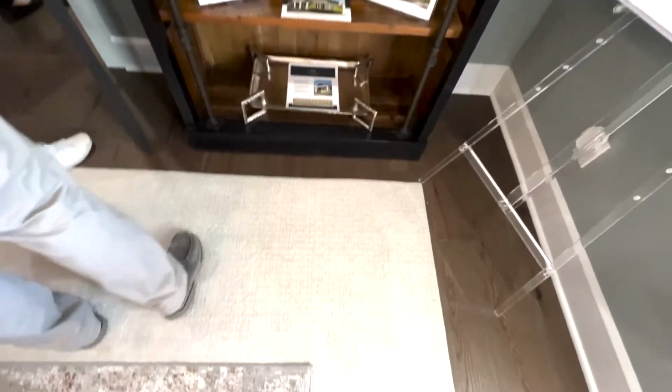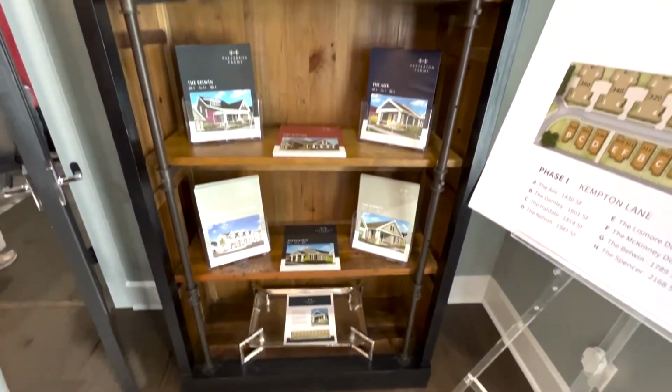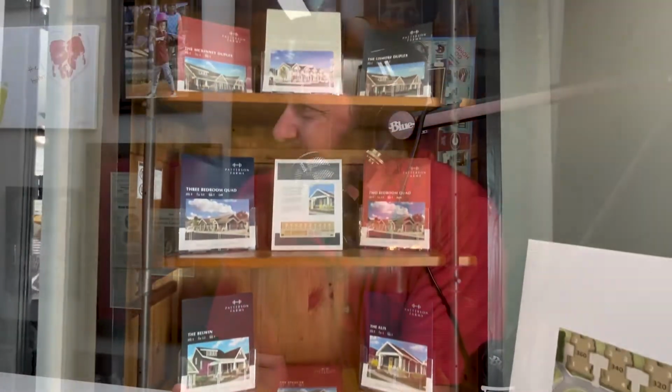The thing that stood out to me most is you think you're going to a place where there are 5 houses that you get to choose from, and it's just going to be a replica of all these 5 houses all over the place, and there's 400 of them. But it seems like there are so many options that none of them actually feel the same as the others. They give you options, like you can have a golf cart garage. That's cool. But then you can actually finish that space and turn it into a larger master bedroom, which was awesome.